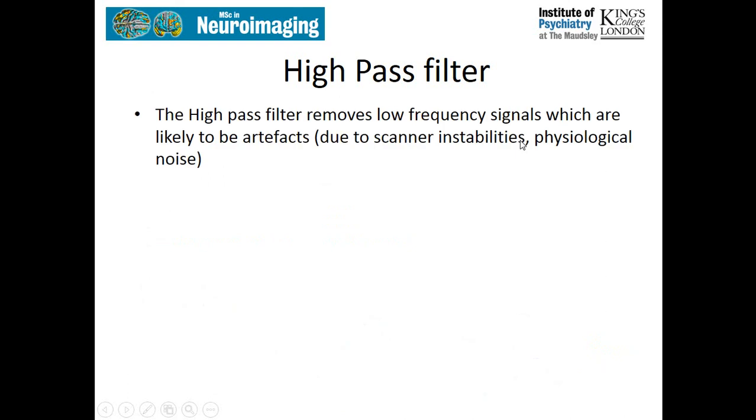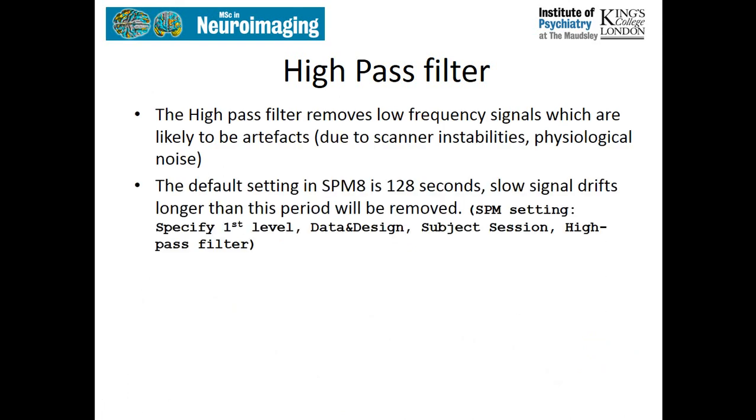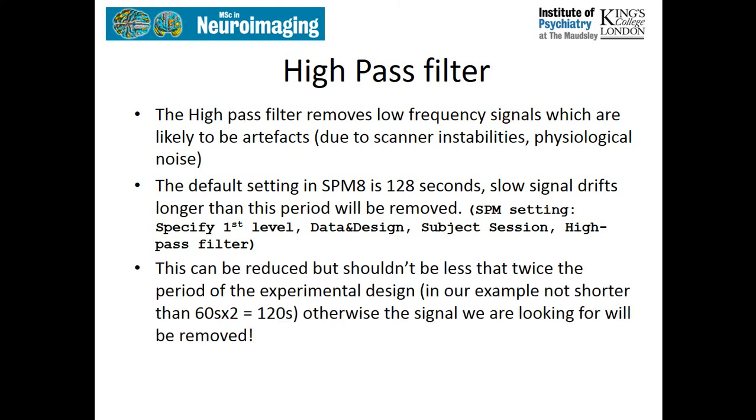So it removes low frequency information. The standard default option is 128 seconds. So that's basically a signal that goes through a full cycle, a full cycle of response over 2 minutes. And anything slower than that is removed. Typically, the filter should be about twice the size of any period of your experiment that's of interest. So if you've got a block that goes on for 30 seconds, off for 30 seconds, it's got a cycle of 60 seconds. So it's 60 seconds between the start of a condition and the next time that condition starts. So the optimal filter of that would be set to 128 seconds.